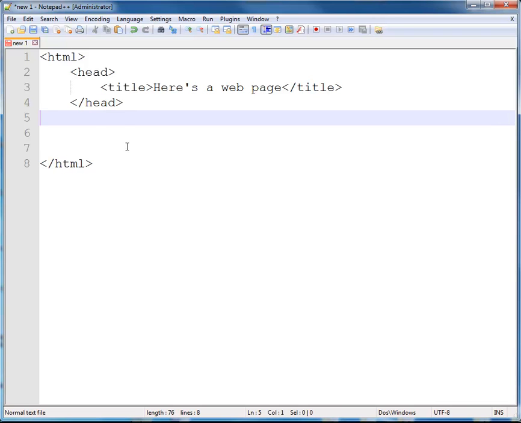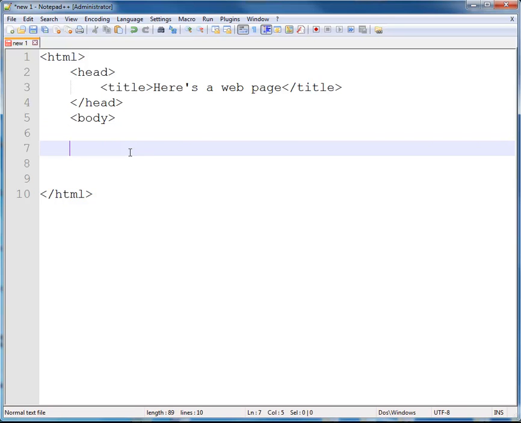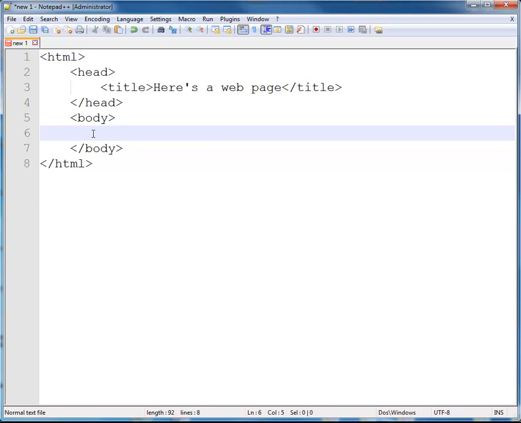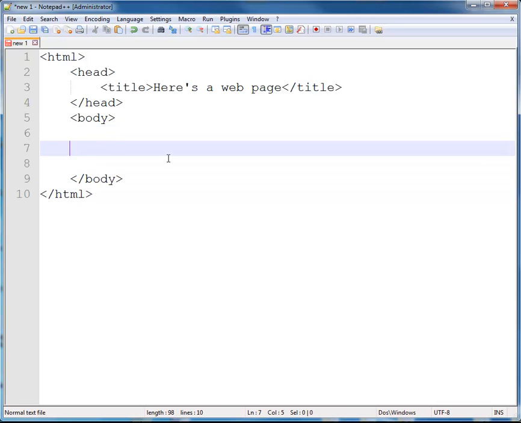Let's move on to the body section. So we're going to hit tab and we'll do body, and oops, gotta spell it right. And so that starts the body section. Skip a couple of lines, and later we'll close the body section. Okay, and there generally isn't anything between the close of the body and the close of the HTML, so we can tighten up that space. All right, the body section.